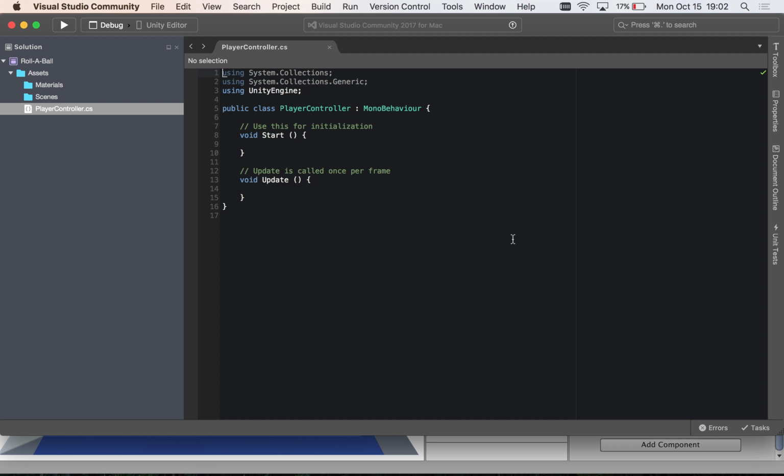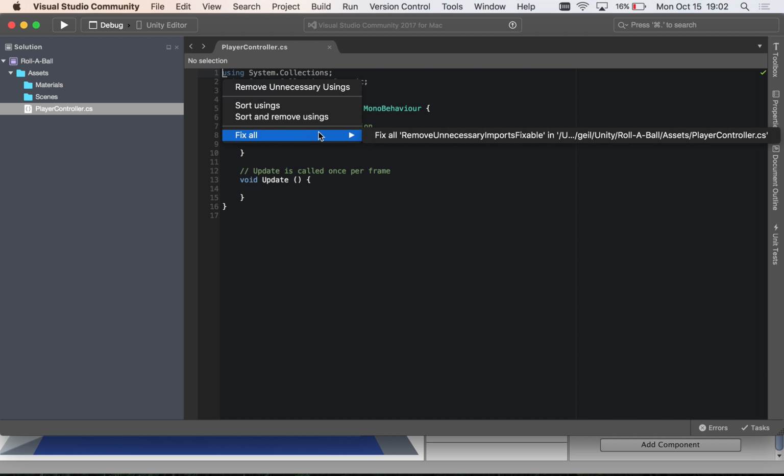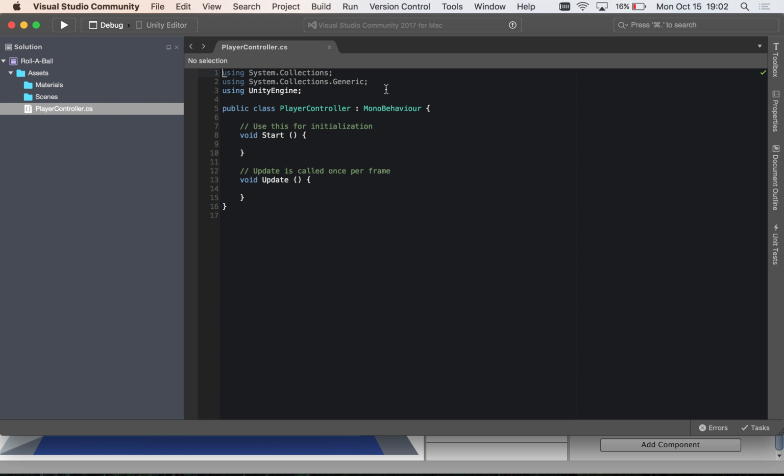All right. So has everyone got MonoDevelop or Visual Studio or whatever editor you're going to be using open, and the script that says PlayerController.cs at the top? All right. So let me just quickly explain what Unity's default script created for us is. We can see here we have using System.Collections, using System.Collections.Generic, and using UnityEngine. Those are similar to Java if you have an import statement, and it lets you bring in different libraries. And so what this does, it connects us into the Unity game engine. That's the most important one.